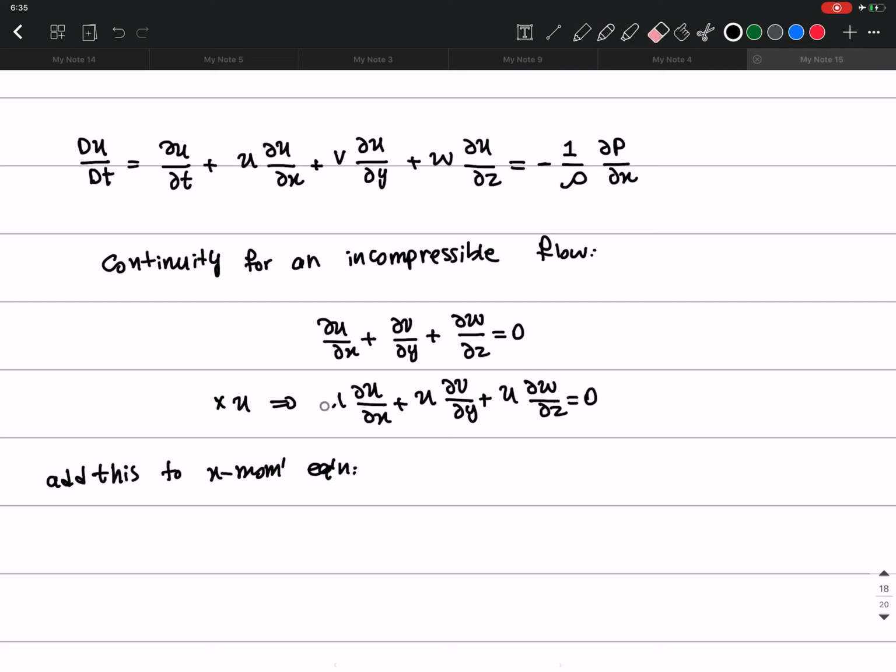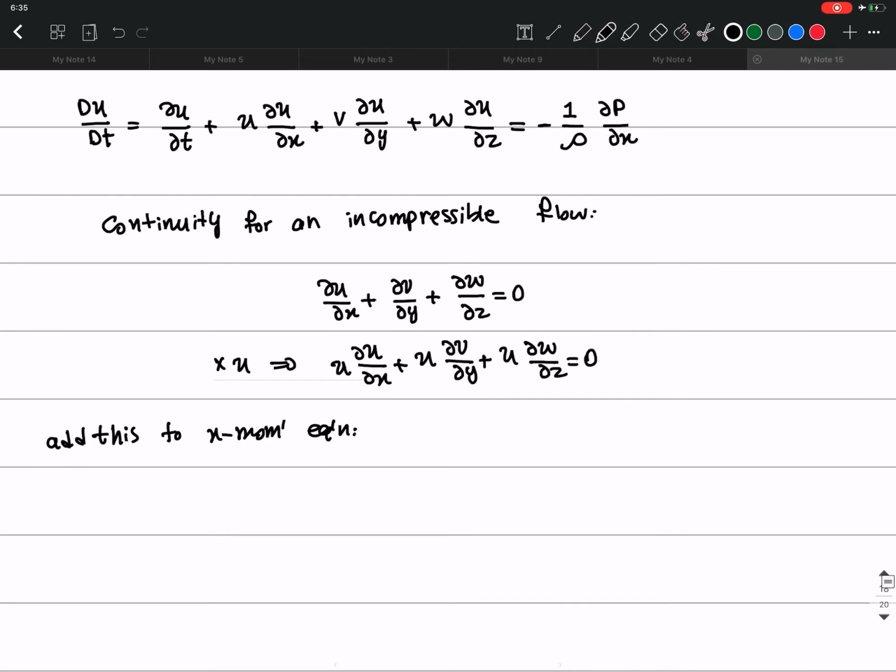So what are we going to get? So let me write it down. So the first term is partial u over partial t. The second term, we have 2u partial u over partial x, which equals to what? Equals to partial u squared over partial x. You can take the derivative of this u squared, and this is going to be exactly this. So I'm just going to write it down, partial u squared over partial x.